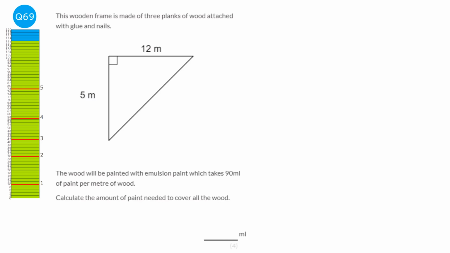In this question we have a right angle triangle, and we know 2 of the sides, and we're looking for the third one. So that screams to me Pythagoras. So Pythagoras is a squared plus b squared equals c squared, with c squared being the hypotenuse. The hypotenuse is the one opposite the right angle, so this is going to be c. And we'll label the other ones a and b, it doesn't matter which way around they go.